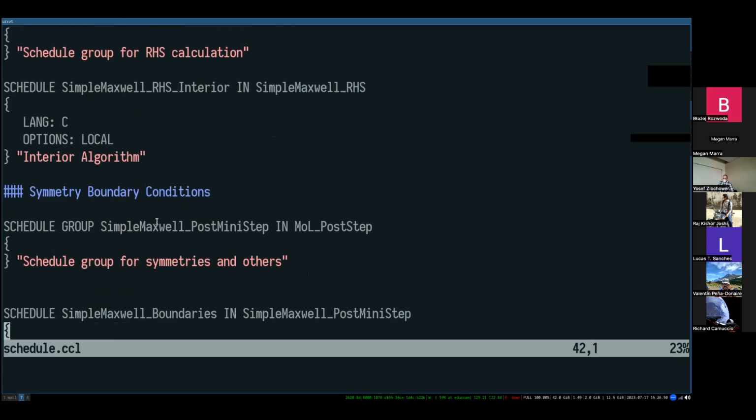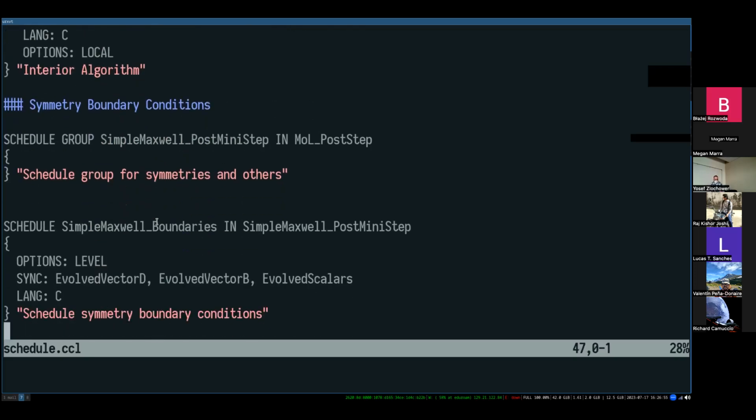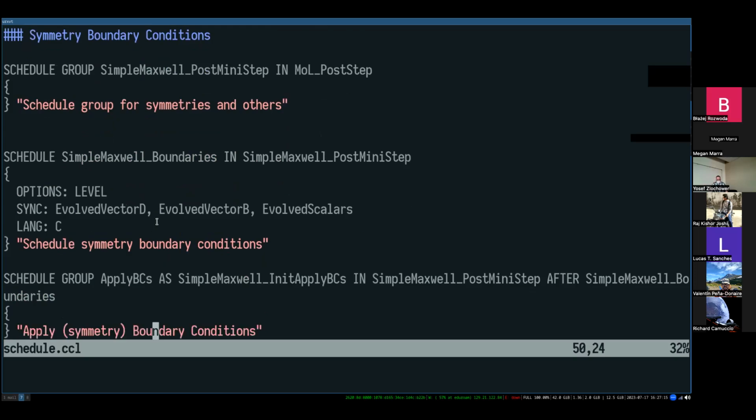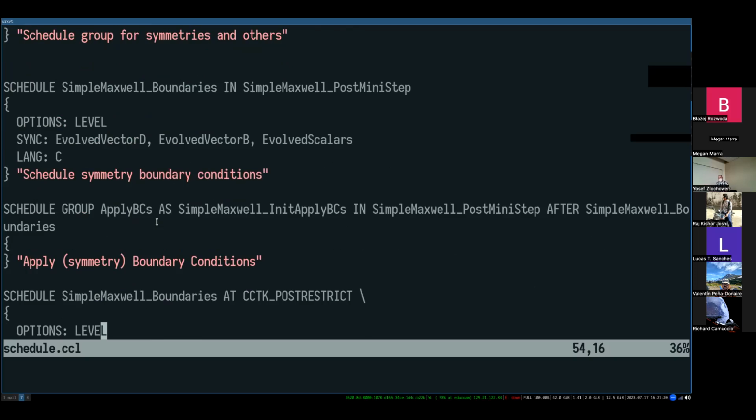Boundary conditions also have a bunch of boilerplate stuff. Even though in our case we're only going to be using periodic boundary conditions, we still have to tell Cactus, hey, we've got grid functions, and they need boundary conditions applied to them. So again, my recommendation when dealing with this is to start with a Thorn which actually contains applications of it, contains the schedule, and copy and paste to fit your Thorn.